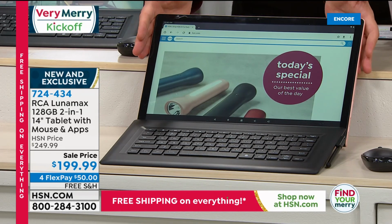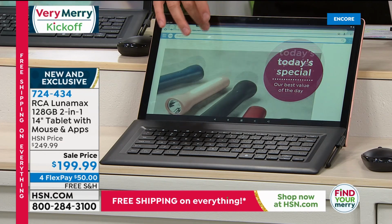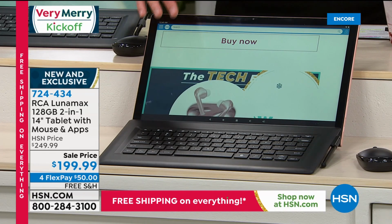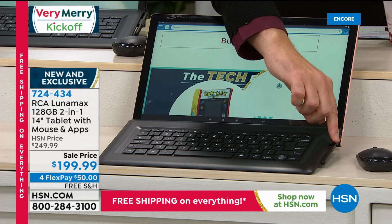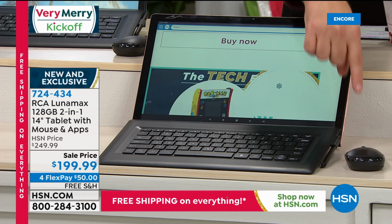$1,099. But this is not just a big, beautiful 14-inch display screen. Of course, this is your touch screen because it's a tablet and it's a laptop. You're going to notice the individually tiled keyboard. You're also going to notice that you've got the stylus built in at the side. We're going to send you a Bluetooth mouse that comes along with it.